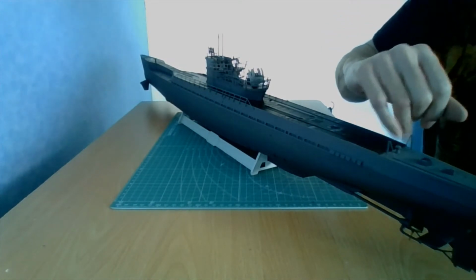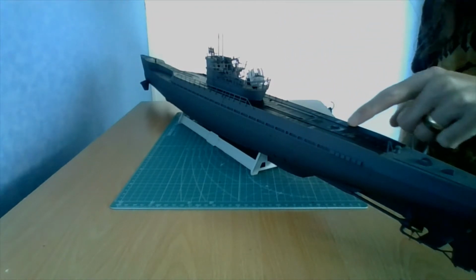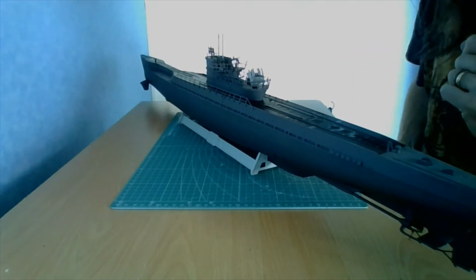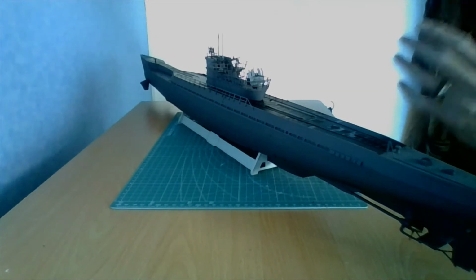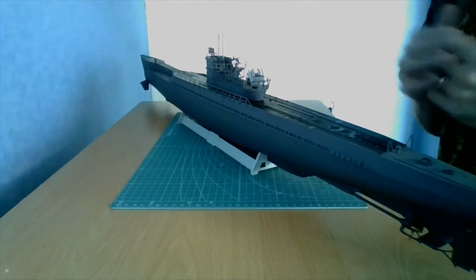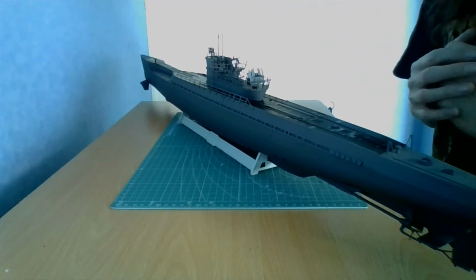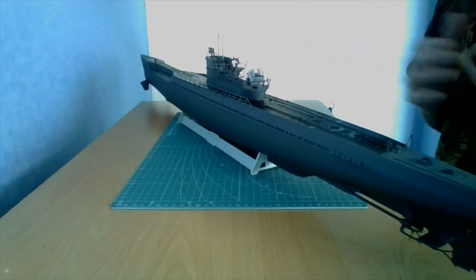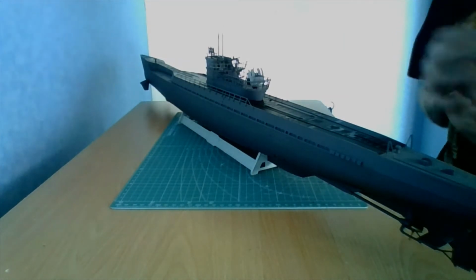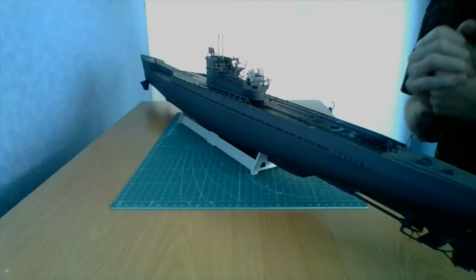And also between the decking there, which were wood, I'm going to have a go. I don't know whether to use a brown panel line or a grey one. I think I might go with a brown, just to see how it comes out. Is it going to make it a little more interesting than just having that uniform black colour as well? A little bit of dry brushing here and there on the top. So that's what I'm planning on doing for the weathering. I'm not going to go overboard with it.